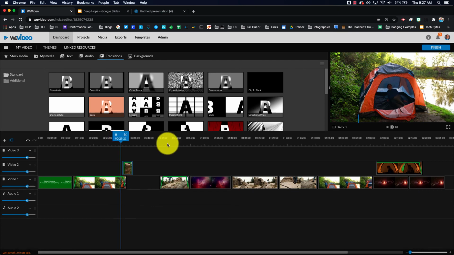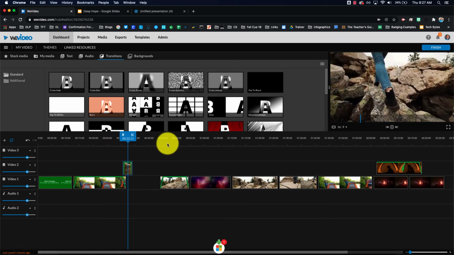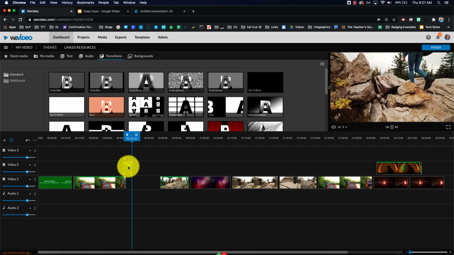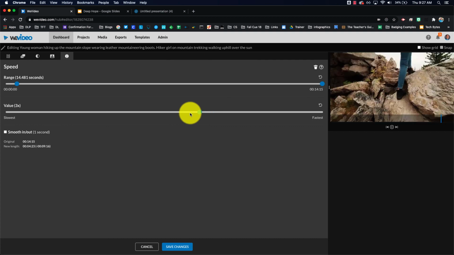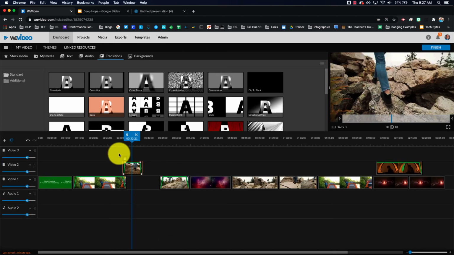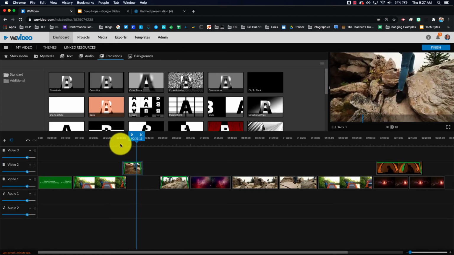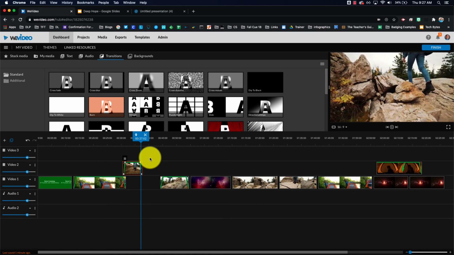Okay, and now you'll notice that she's going to be walking a whole lot faster. And in this case, it doesn't look too smooth, so maybe I wouldn't do it 4 times, but maybe 2 times. Okay, and then we can look. Okay, and that's not so bad. So there are ways that you can speed up those clips as well. So I hope that you'll use some of these different tools right here, such as fading things in, layering things on top of each other, to tell your wonderful stories.